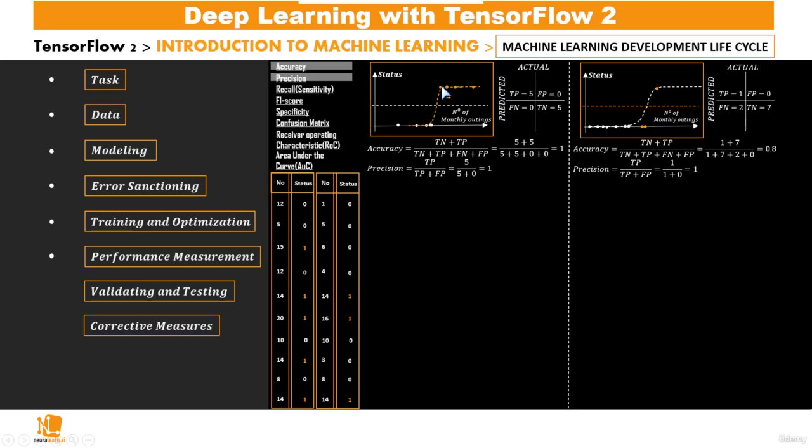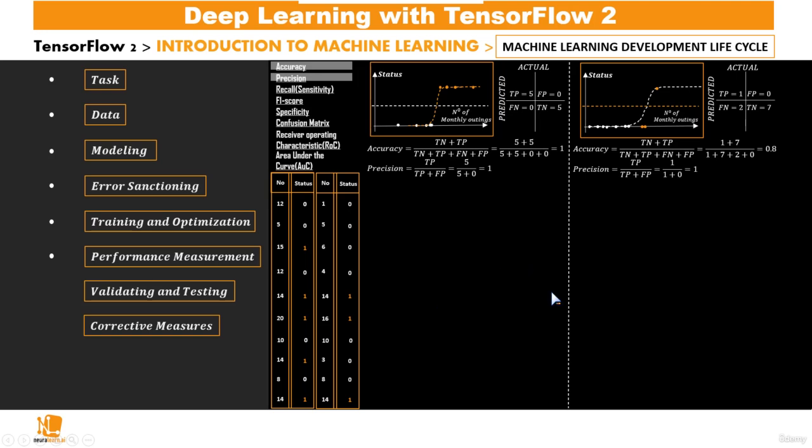So in this case, we have all these data points which are positive according to the data set and also according to the model. This point is positive according to the data set and also according to the model. So in this case, we have no false positive. That is, we have no data point which is flagged positive, which isn't supposed to be positive. So in this case, we see that our model is 100% precise.